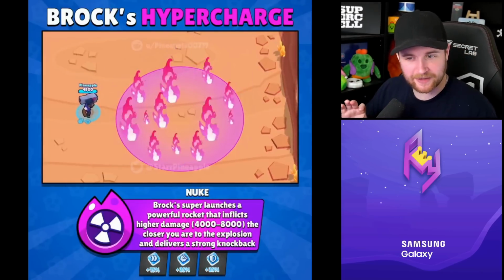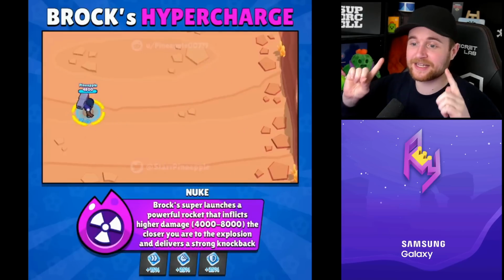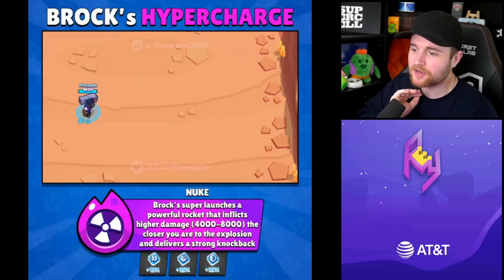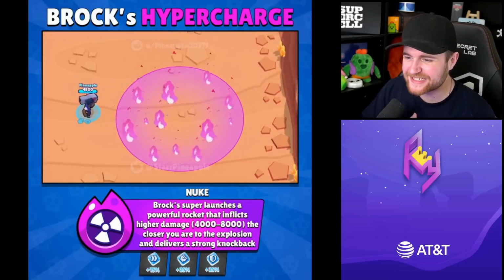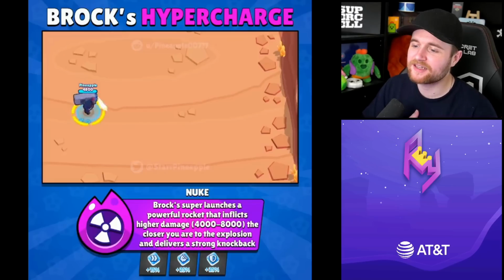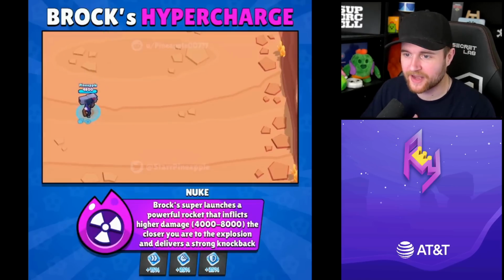It makes it so that the enemy teammates need to keep that in their minds and not get close to that area. I like the idea. Brock's super launches a powerful rocket that inflicts higher damage, 4,000 to 8,000, the closer you are to the explosion, and delivers a strong knockback. That's sick, man. That is dope. Nuke, dude. That's sick. Let's keep this ball rolling.